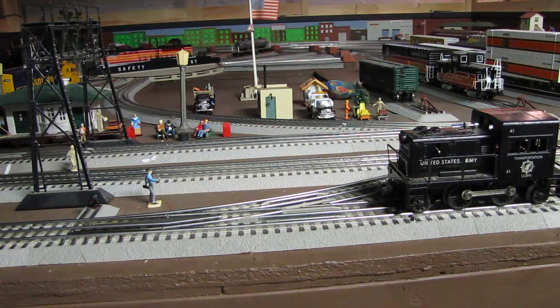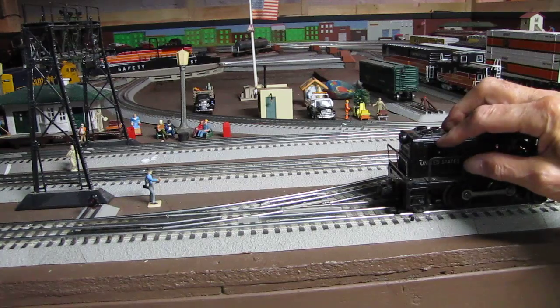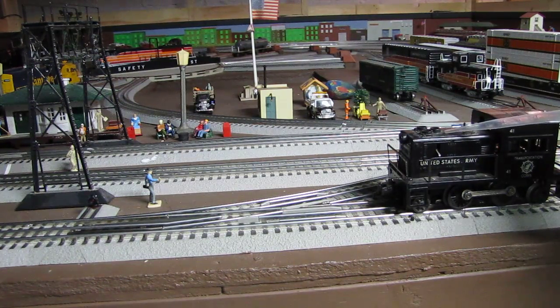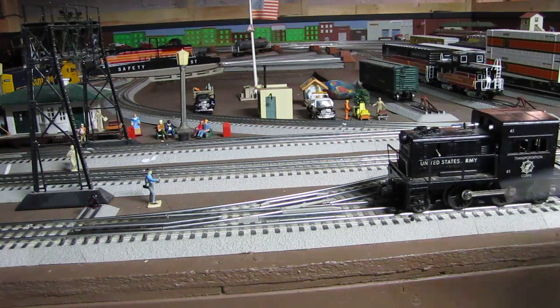Now, of course, after I've finished playing and I just want to run this particular diesel, I would just put it back into that position, and then I can control this with the transformer as far as the directional, because the current will be going to the directional coil. I just wanted to mention that to you.